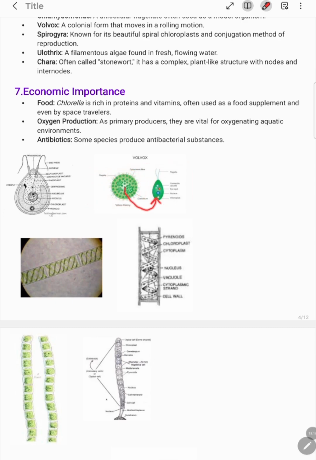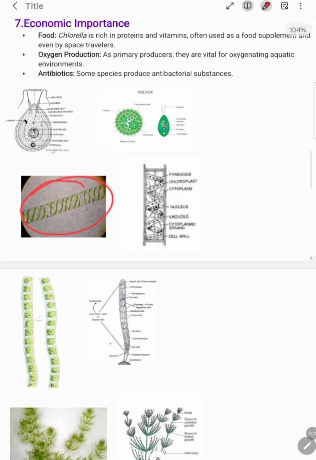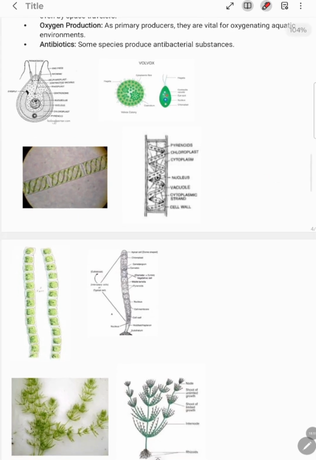So here is the diagram of this individual colony. ओके, they are flagellated unicellular, बट हम इसको यूनिसेलुलर क्यों नहीं बोलेंगे, क्योंकि ये एग्जिस्ट इस फॉर्म में करती है. So hence they are known as multicellular. ठीक है, so any guesses what is this, which diagram? See, इसमें जो आपको क्लोरोप्लास्ट है वो आपको स्पाइरल शेप का दिख रहा है. तो स्पाइरल शेप का क्लोरोप्लास्ट किस में होता है? स्पाइरोगायरा में. ठीक है, जो स्पाइरल शेप्ड होता है वो स्पाइरोगायरा में होता है.